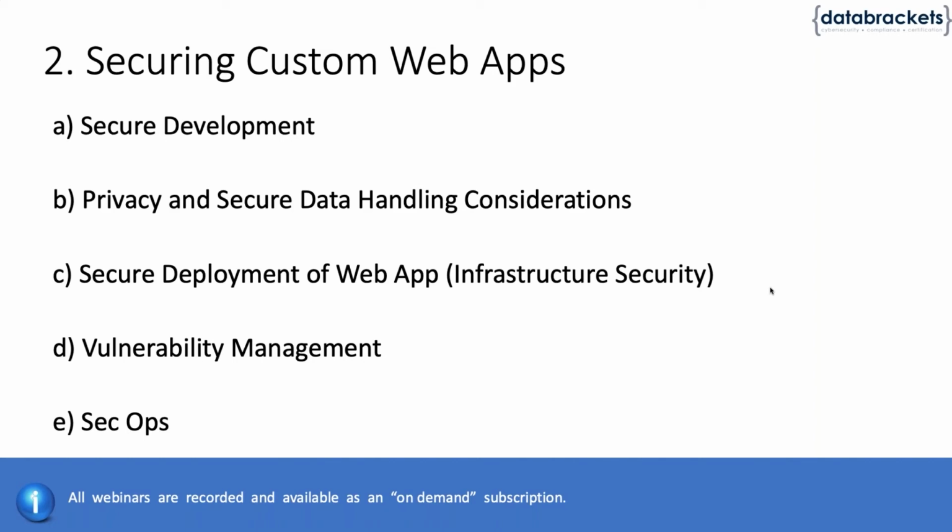Now, where do you deploy the application? The application gets built, the developer developed it. Are you deploying it again in the cloud as IaaS? Do you have your own data center, or are you renting a data center where you're deploying your web application? Those become considerations in the deployment part of infrastructure security.